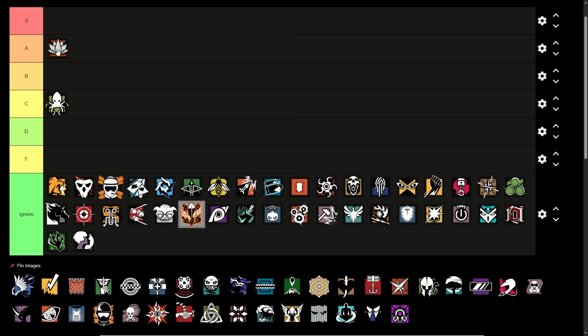Aruni, I think Aruni is really great for solo queue. I'll put her top of A tier for now. Only A tier for now, but you know what I mean. A lot of util on her. You can do 3 gates and then 2 barbs still. DMR goes crazy. I just swapped my controller and I'm really feeling DMRs now. Finally got a new one, so really excited for that.